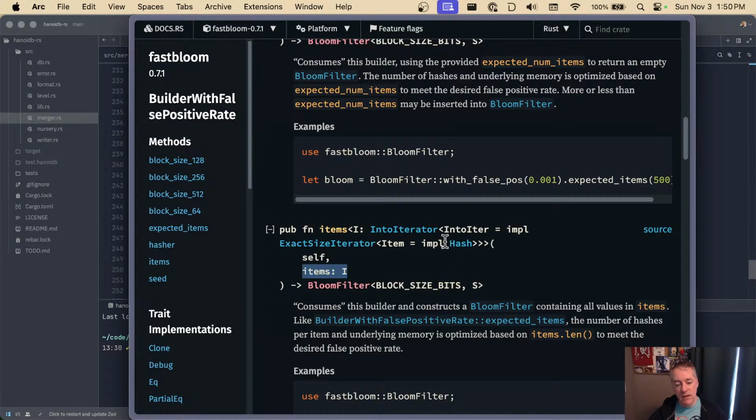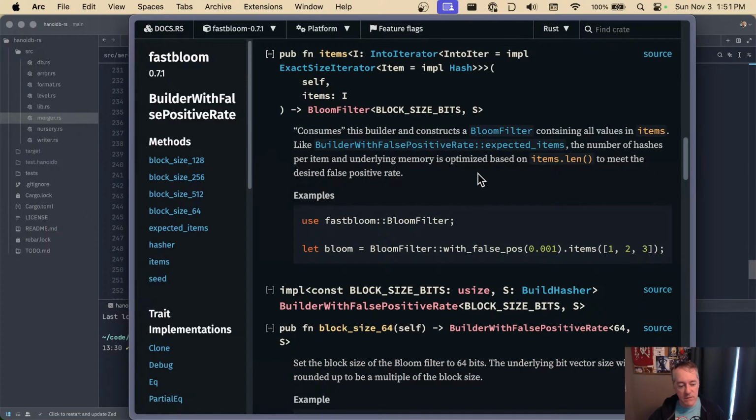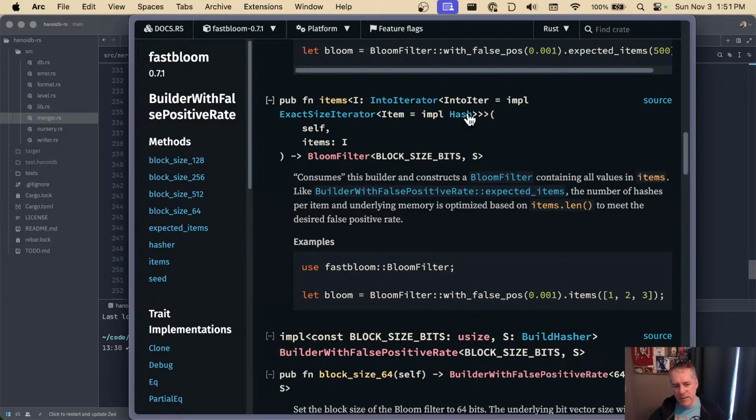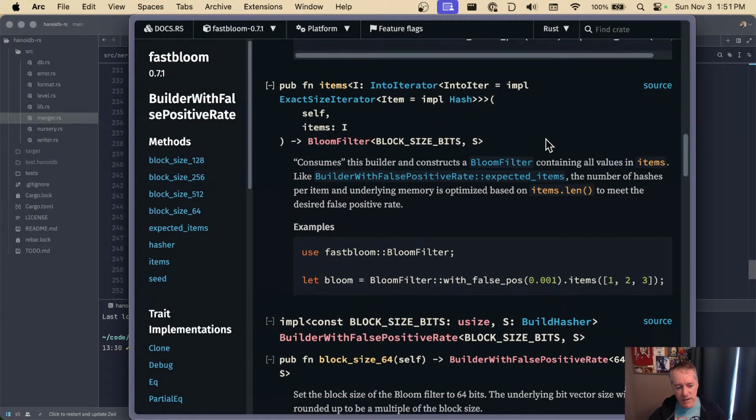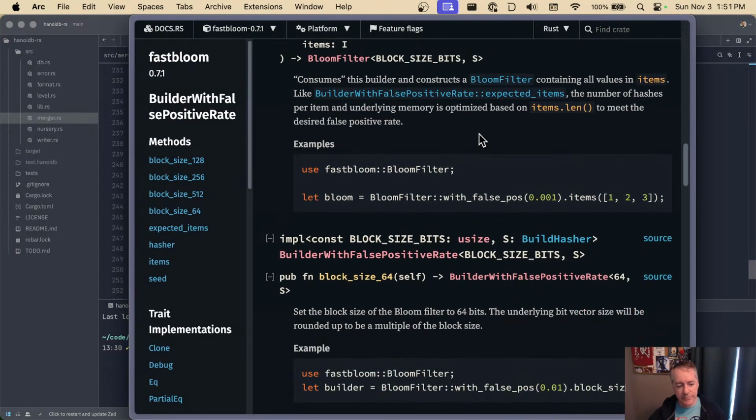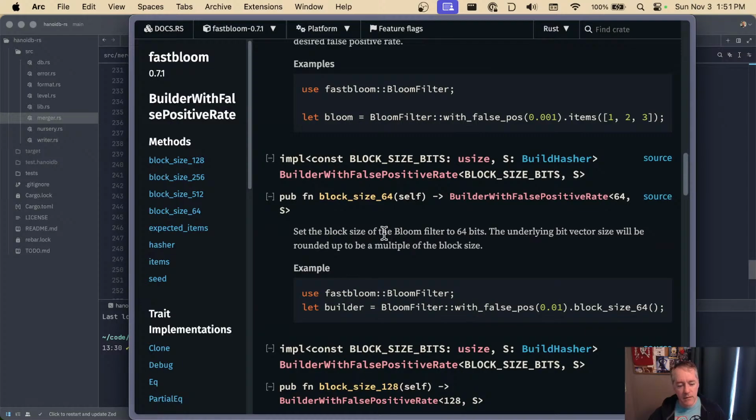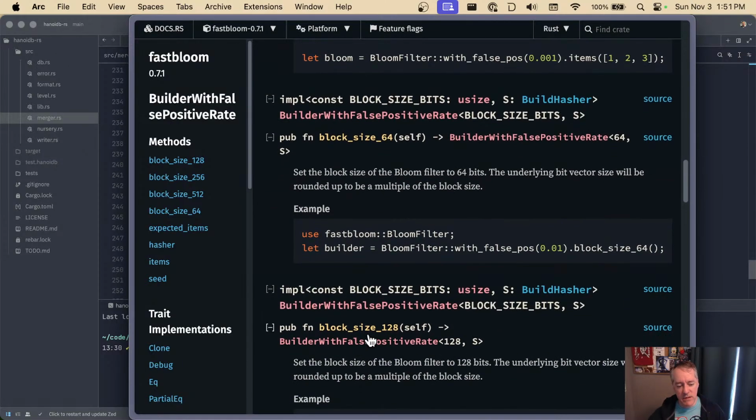So this is just like a known size iterator, and all of the items in it have to impl Hash. Luckily, String impls Hash already, so we don't have to bother with that. Slices of u8 or Vec<u8> do as well. Okay, and then they have some things where you can set the block size.